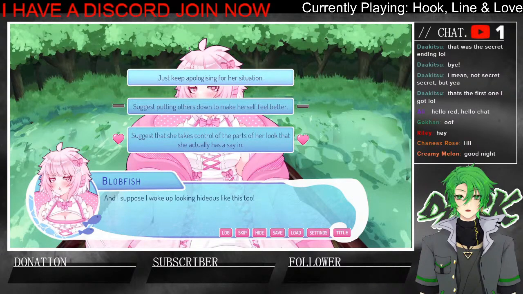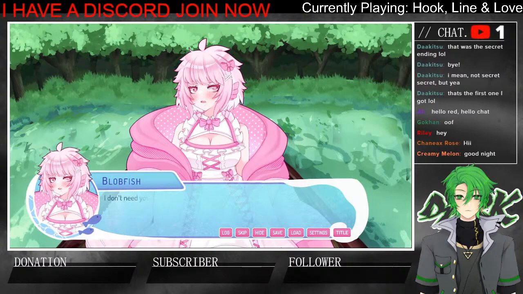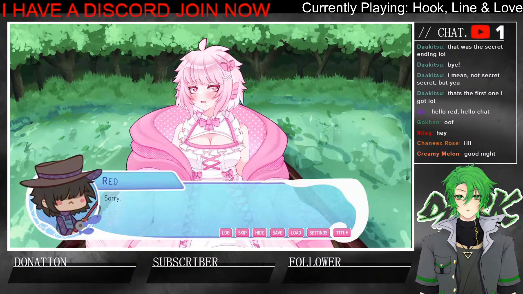Just keep apologizing for a situation. I'm really sorry that this happened to you. Must be tough. It is tough. I don't need you to tell me that. That it is. Your apologies aren't going to fix anything. If you could turn that frown upside down. Oh my god, shut up. Sorry.